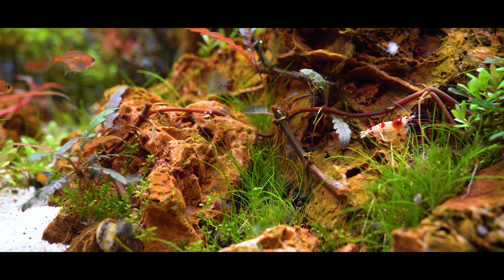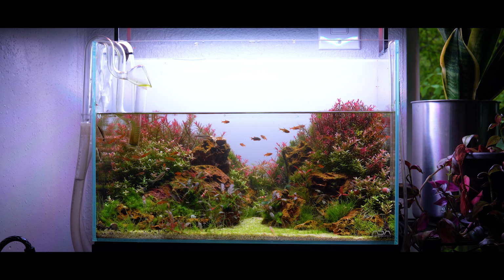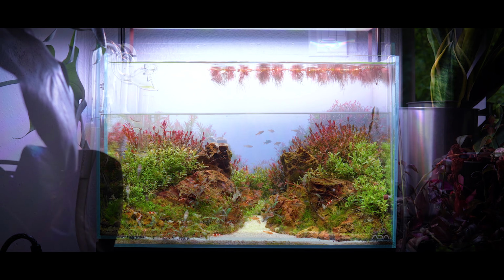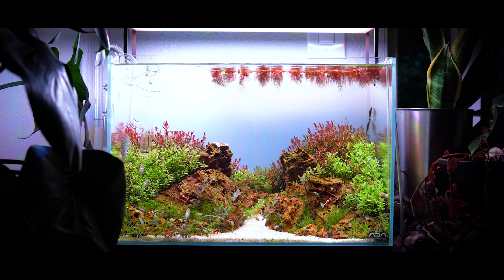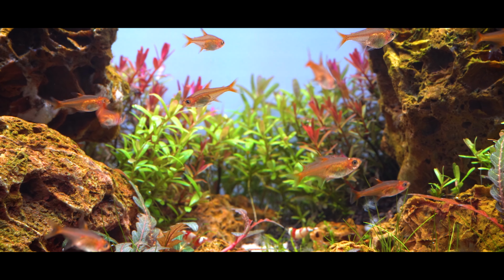But there were a few more things I did. The first one involves my ultimate favorite weapon, hydrogen peroxide. So wherever I saw BBA or really bad green algae, I just spot dosed with a syringe, and that makes a huge difference, but you have to be very patient with this. And I would say for this tank, it took a solid 4 weeks for things to really start looking significantly better. So don't give up, keep doing what you're doing, eventually it'll make a difference.